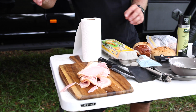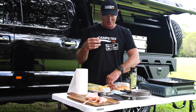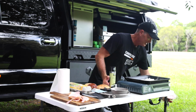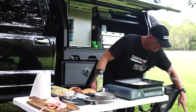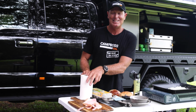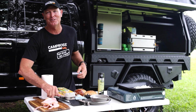That's some real bacon going on there, mate. I don't know about you, but if you're ever going to go camping, don't muck around, mate. I reckon that's first on the shopping list, bacon, let's face it. I don't think there's an Aussie in Australia that goes camping without bacon, mate. Seriously, I'd put that thing in everything. I reckon I'd make bacon ice cream if I could.